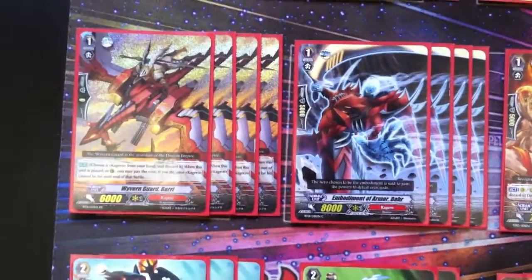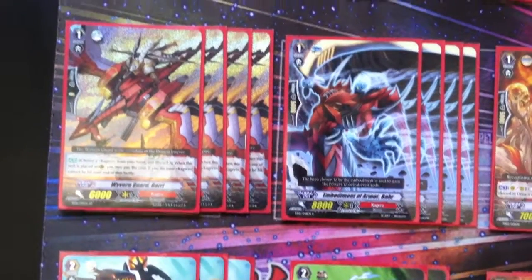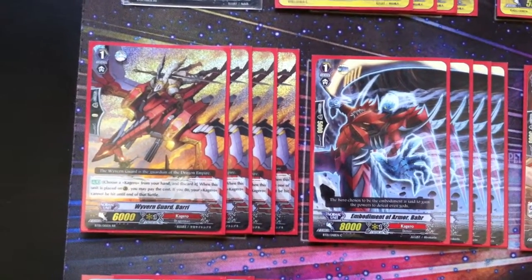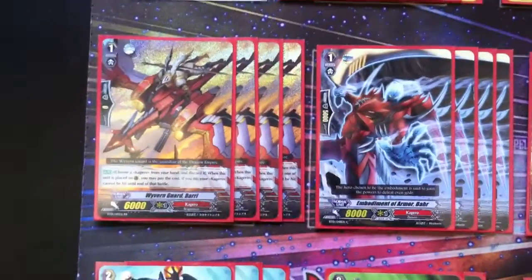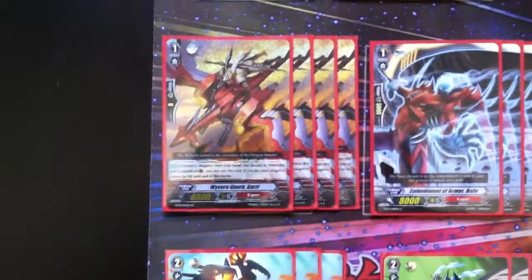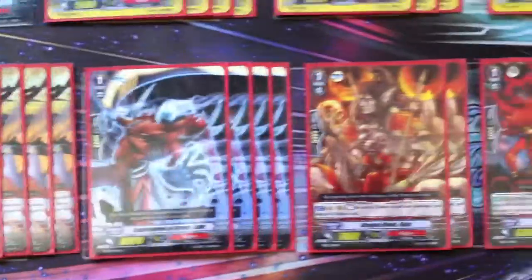I run 4 perfect guards because I believe that after set 9 is released, everyone's going to need to run 4, especially with break rides coming out. You got Vanguards hitting for 20, 30, 40k rows, and unless you want to drop 4 triggers from your hand, I would rather just drop a perfect guard and discard a card. So I think you need to run 4 perfect guards, sorry.